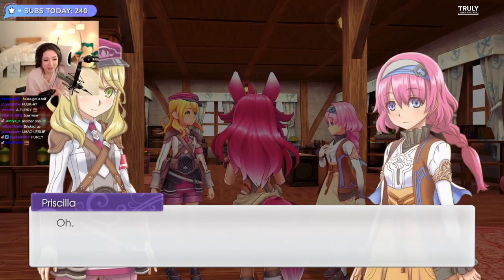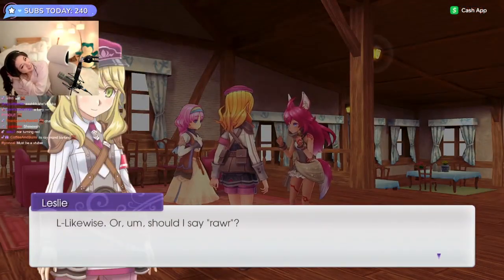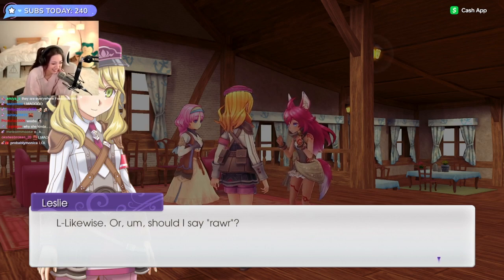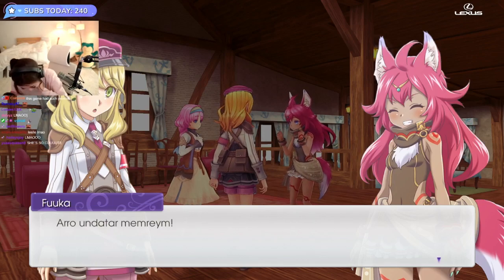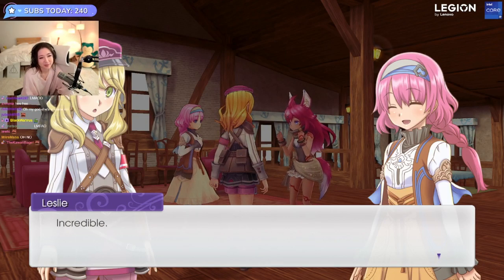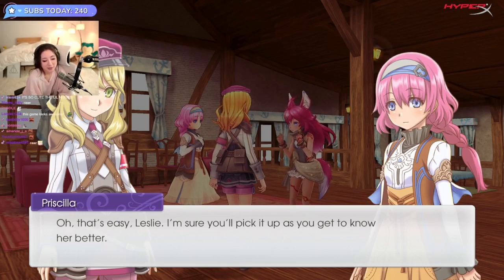Hey, Priscilla, who on earth is this? Oh, that's right. You two haven't met. This is Fuka. She works part-time at a restaurant. She says she's happy to meet you. Likewise. Or should I say... She understands you just fine. Oh, really? She says she knows a lot of words. Wow. I know, she's very determined to learn. No, I mean, you're incredible, Priscilla. How can you understand what Fuka means? Oh, that's easy, Leslie. I'm sure you'll pick it up as you get to know her better.